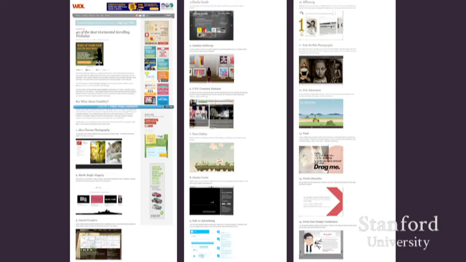Just out of curiosity, how many people in this room have actually seen horizontal scrolling web pages? Okay, so a few. But you can see now why this sort of curation can be invaluable to designers, even though building these galleries is a manual, time-consuming process.